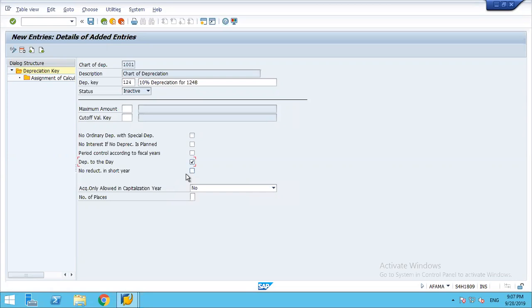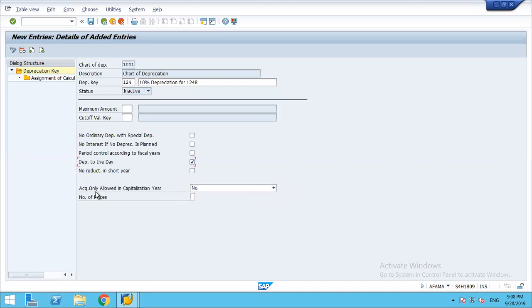But since we started on 1st September, only 4 months, 1200 divided by 4 months means 300 per month, the depreciation amount. So we are not reducing the depreciation amount in the shortened fiscal year. Okay, that is the meaning.